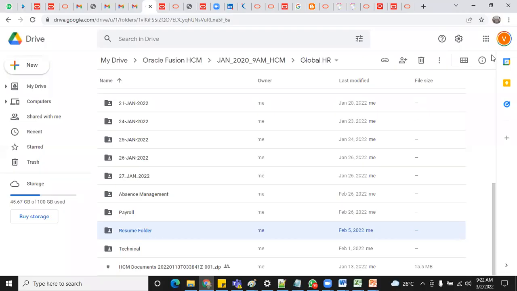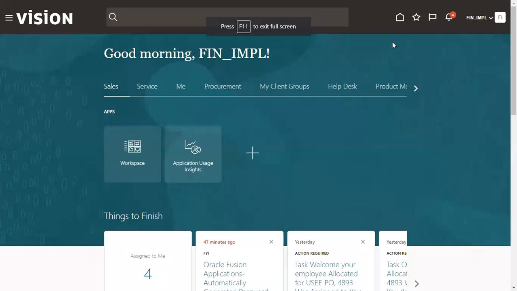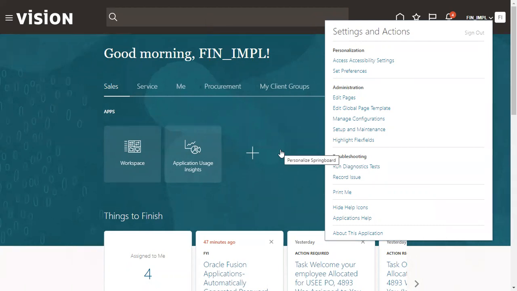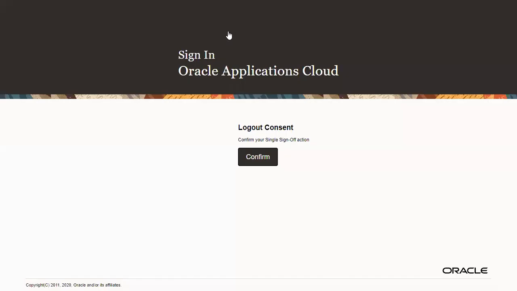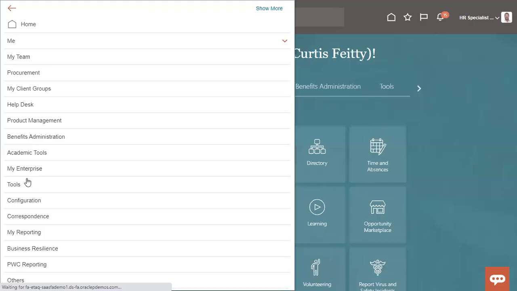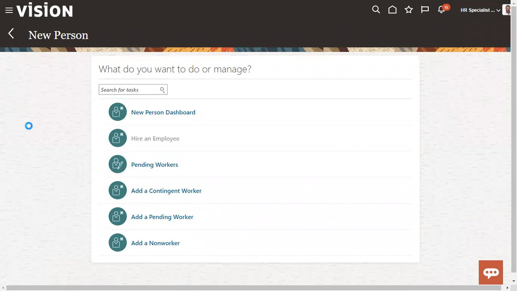Let me show you how we can identify which employment model we are using. Let's log out from here. I'm just hiring one employee. Let's go to Navigator, My Client Groups, and New Person. Go for Hire Employee.